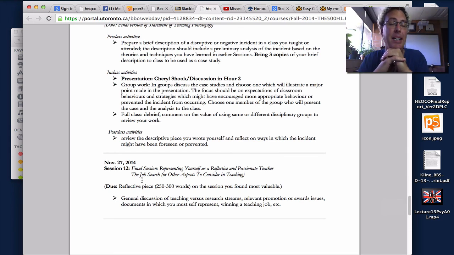But the interesting thing about that is the document they ask you to put together, because it discriminates between these various things, like teaching philosophy versus teaching strategies. So I found it quite challenging to fill these out. I might share with you the kind of stuff I did, but we'll just talk about that in that situation. This is also when your reflective piece is due.